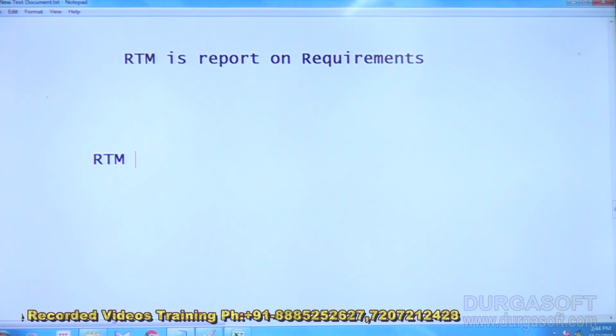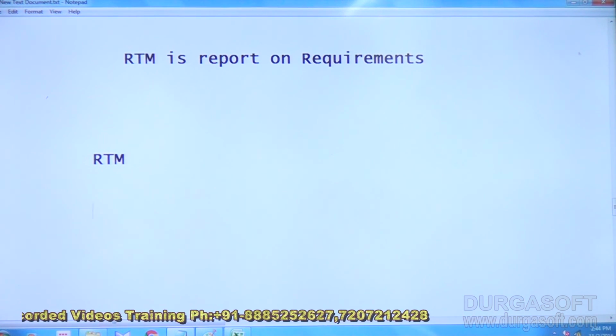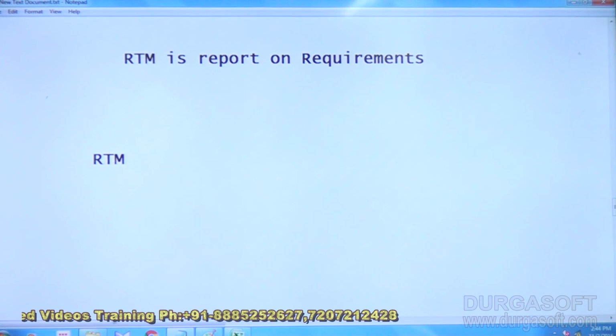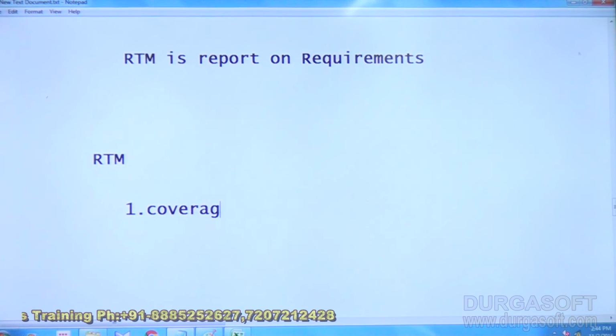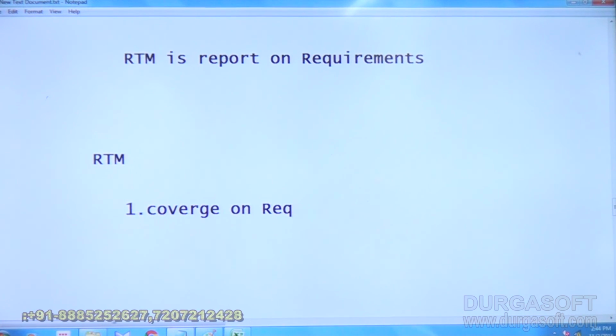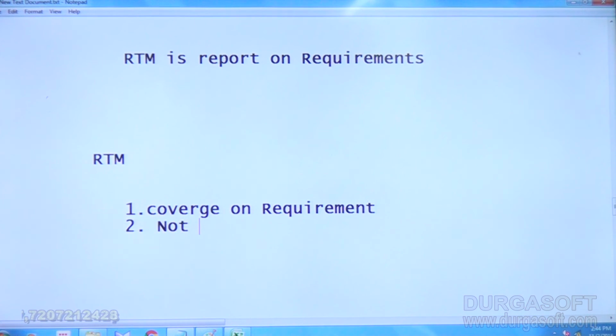If I am using the RTM, what advantages do I get? I get coverage on requirements, and I am not missing any requirement.